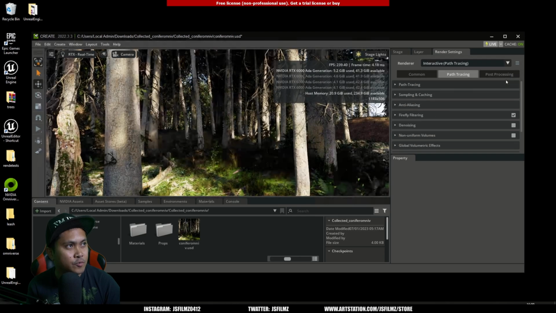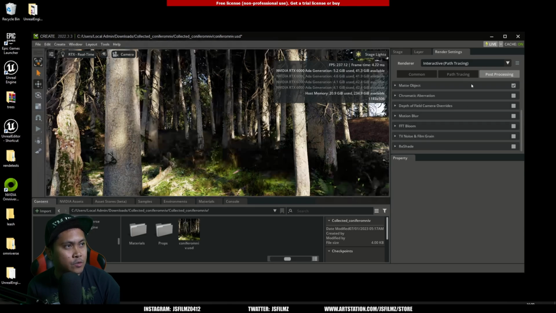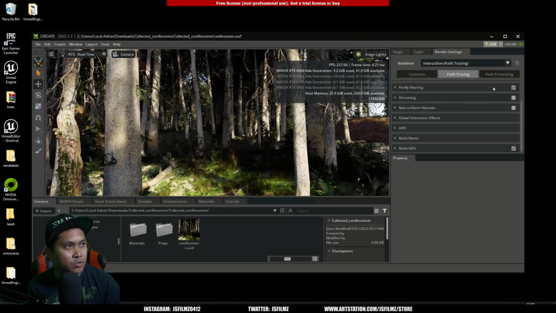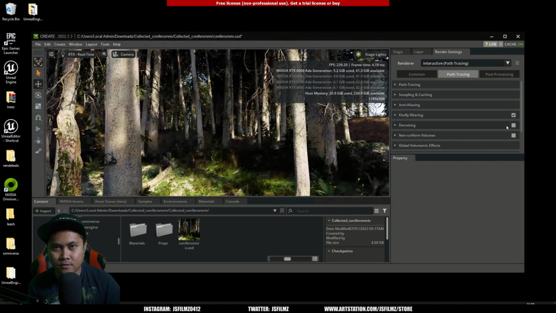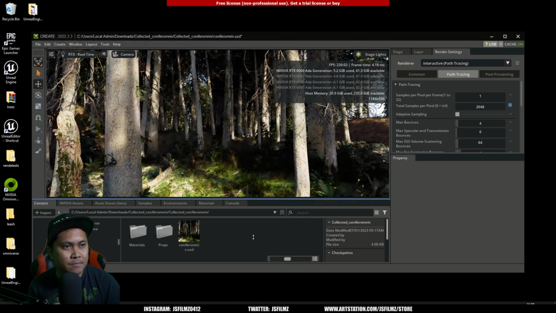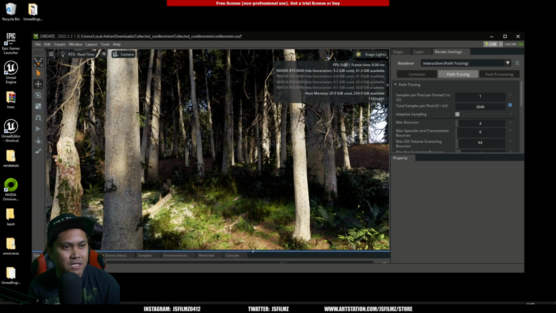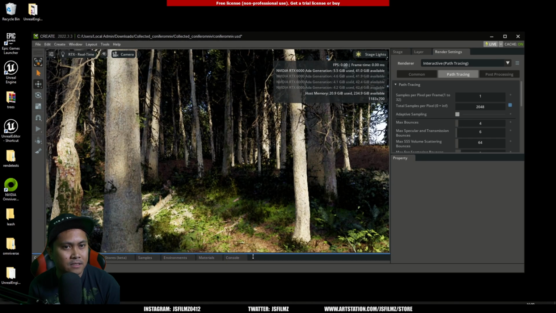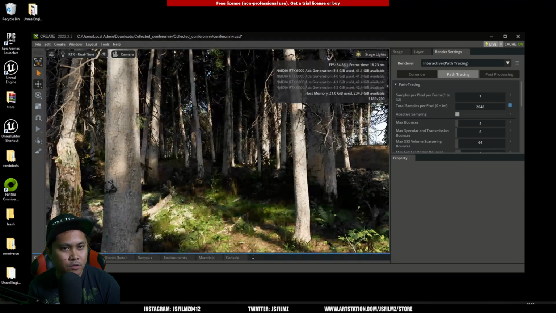I'm going to go to path tracing and turn off auto exposure. If I go now to path trace right here, not post processing. I turned off denoising because I just don't like it. It just mushes it. It looks like there's Vaseline on the image. In path trace, I set it to 2048 samples per pixel. Once again, this is what we've been testing on. I am going to maximize this level viewport as much as I can because I am not going to take it easy on this. And if the power goes out in the United Kingdom, it's not me.